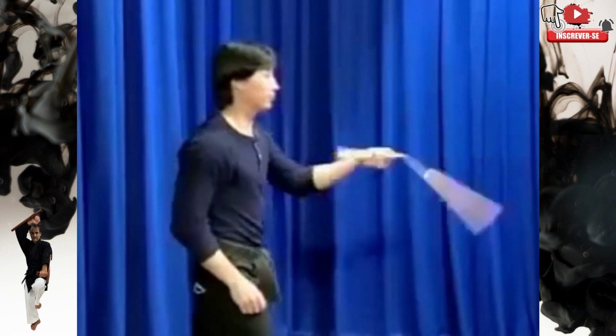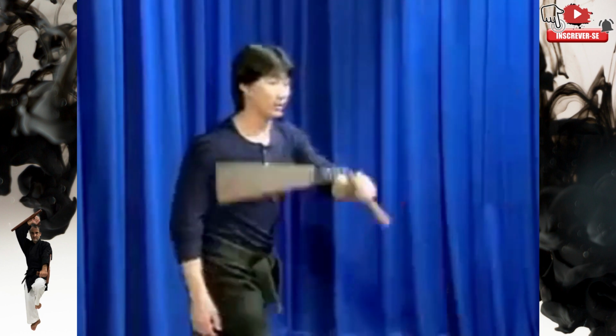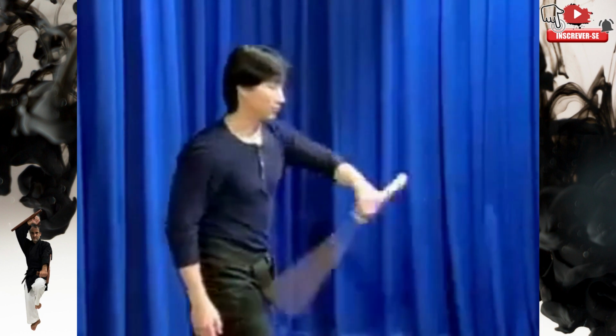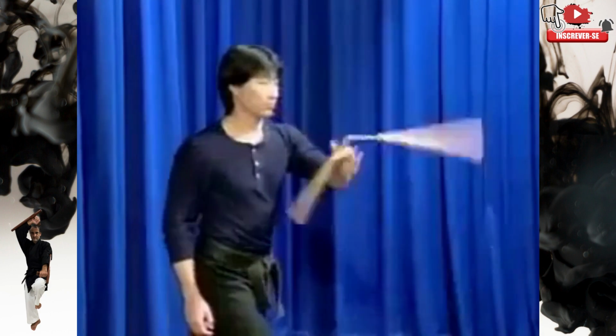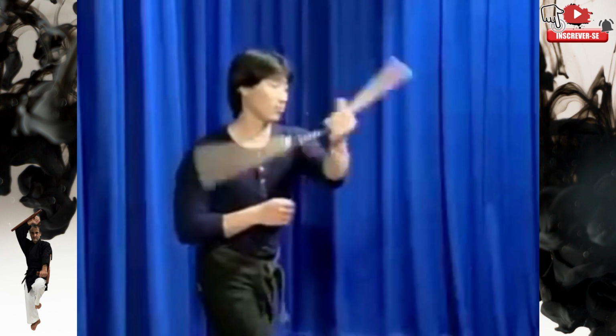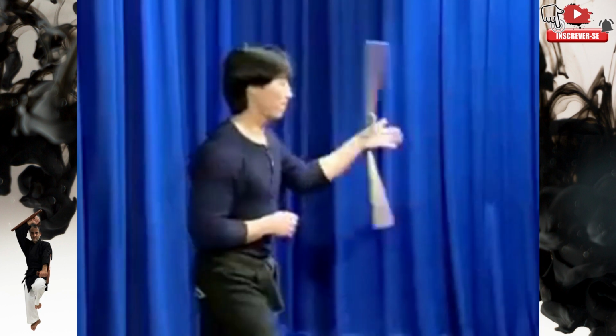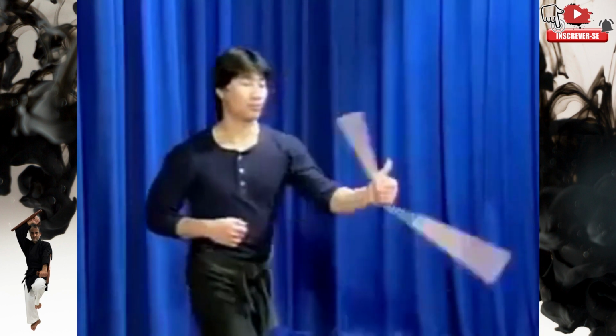If you do it with the other hand, same principle. Forward and reverse as you go to your left side, stick. Reverse.